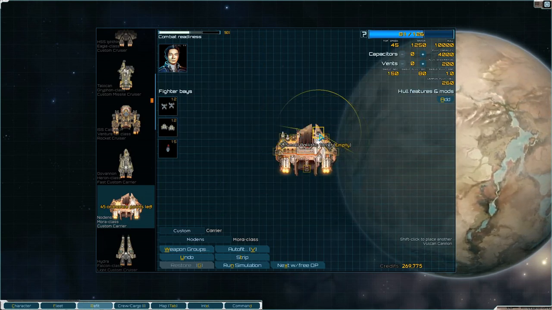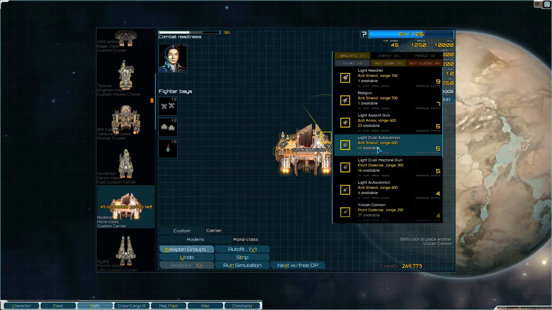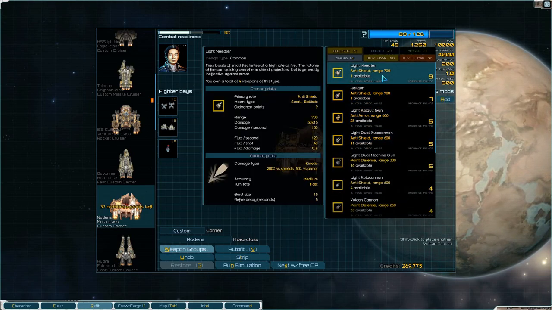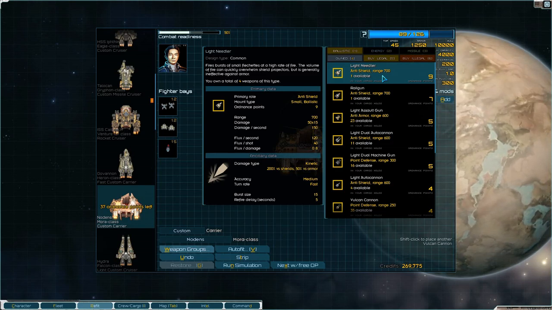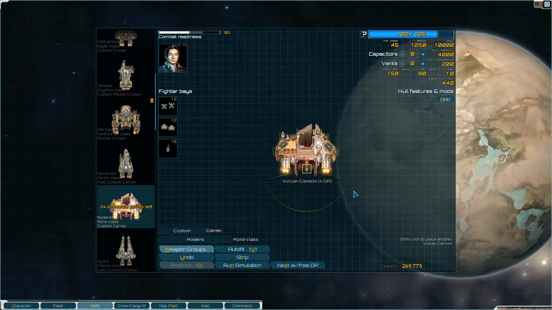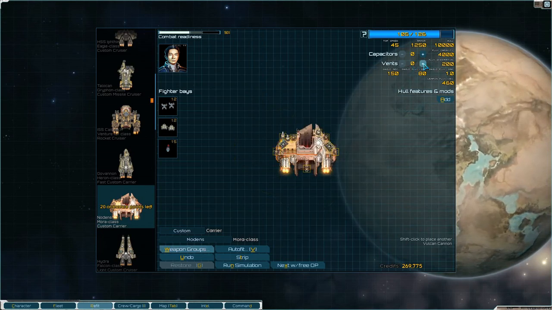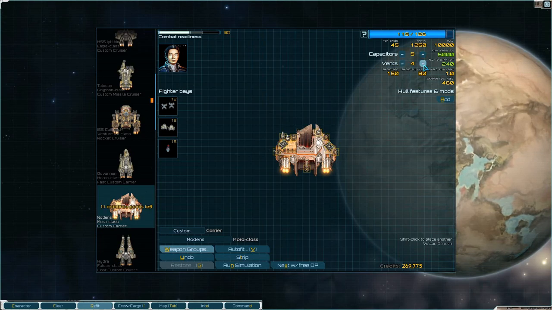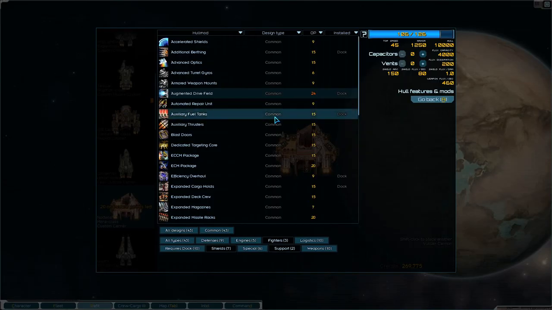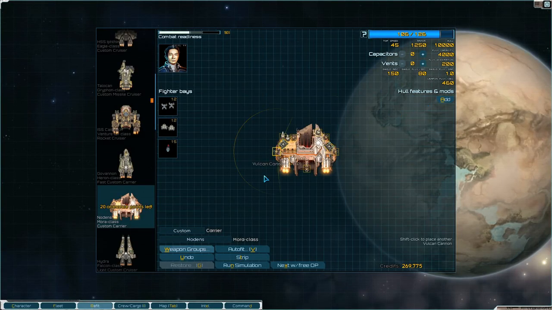Vulcan. Vulcan. Light Needler. And Vulcan. Okay. Pick you up a little bit and then put the rest. Oh, no, no. We need to add augmented drive field, which we can't. So something's gotta give.